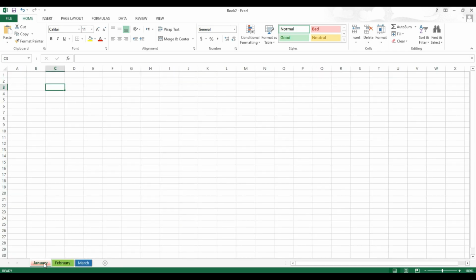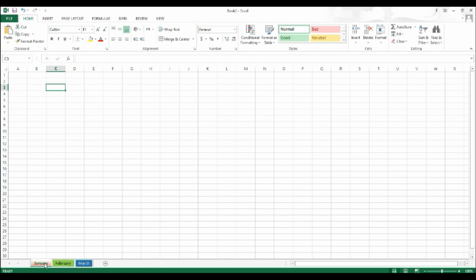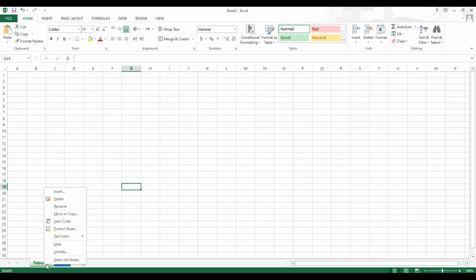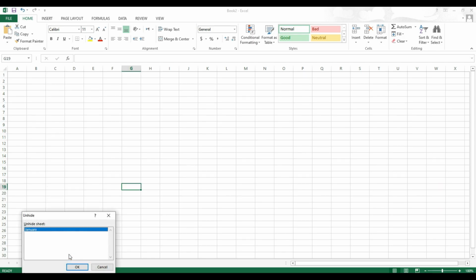One more thing that I would like to mention with worksheets is that you can hide any of these worksheets. This can be helpful if you do not wish to share any information from that worksheet, or for any other reason you may have. Right-click on the worksheet you would like to hide and select Hide. Once you select it, the worksheet will be hidden. If you wish to unhide the worksheet, simply right-click, and then click on Unhide.